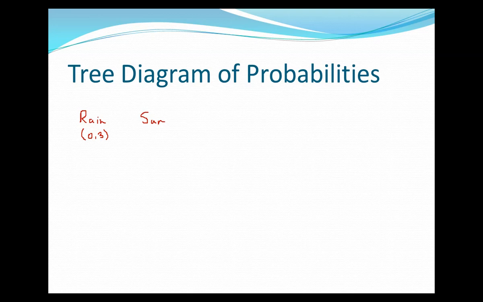So 30% is equivalent to 0.3 as a decimal, and that means, this didn't say this in the question, but if there's a 30% chance of rain, then there must be a 70% chance that it'll be sunny, or at least not rainy. And then from there, we can branch it off. So if it rains, Mr. LeBlanc can ride or not ride.